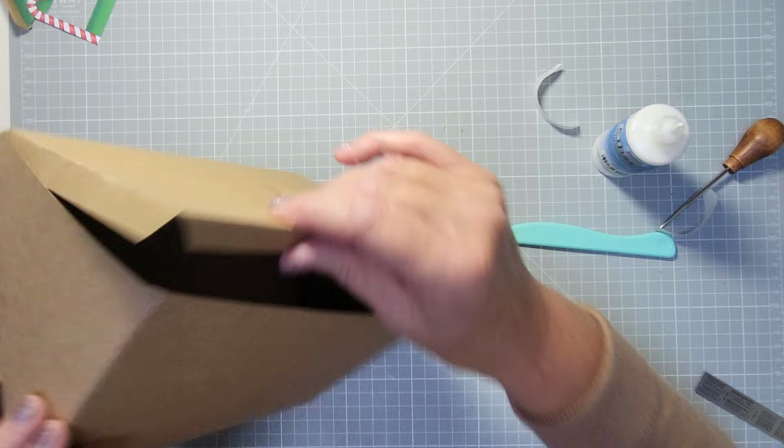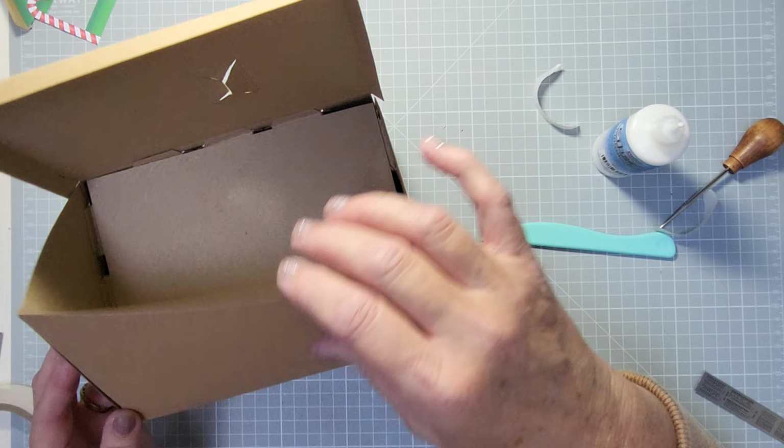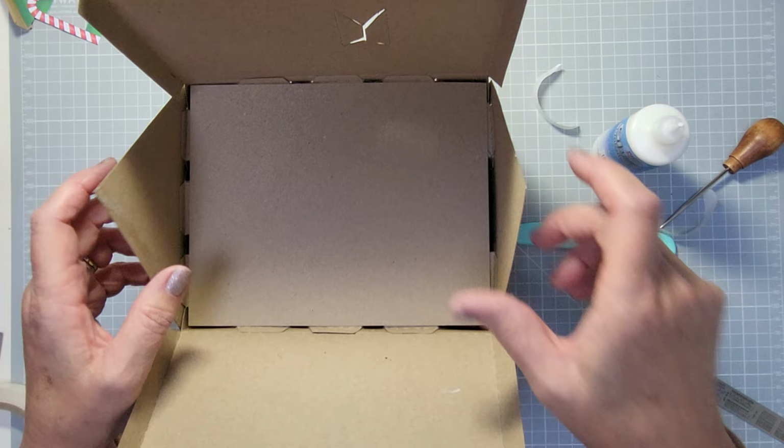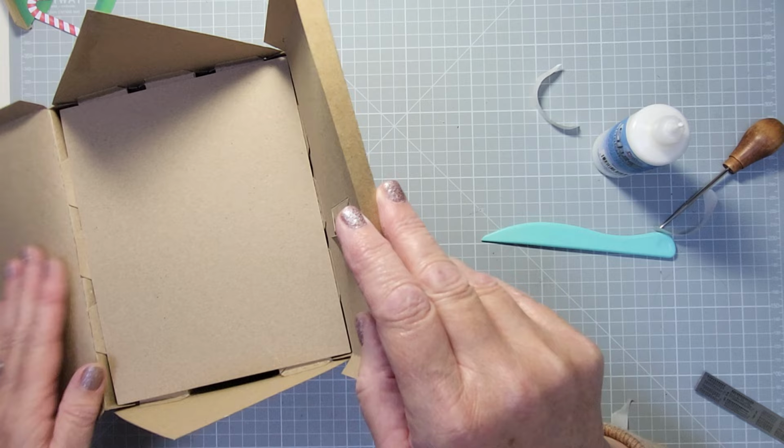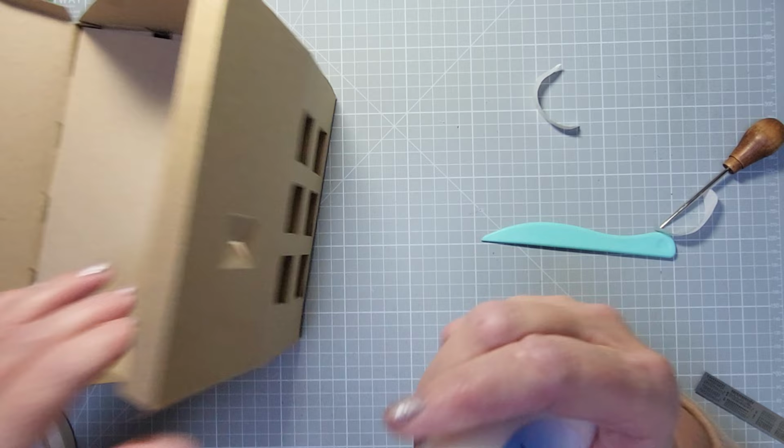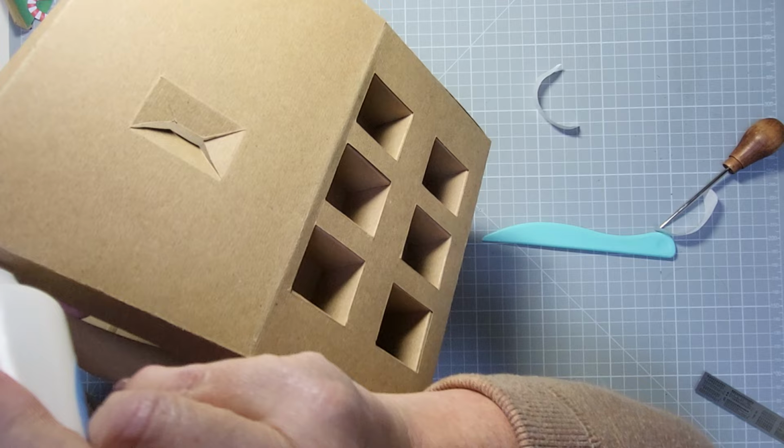Well, no, I'm not actually. I'm going to wait because I need to fix the chimney. In fact, I might even just wait with all of this, so I've got some room, and get that chimney in. So I'm going to leave that one down and just put these sides in. I'm going to do these sides first because I need the access to make sure that the chimney's all nice and secure in there.